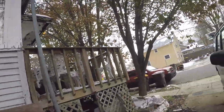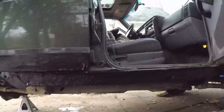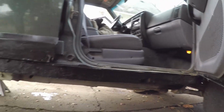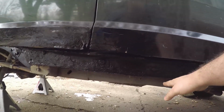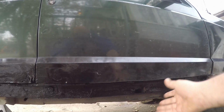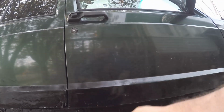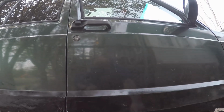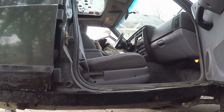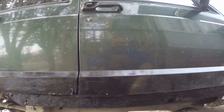I want to keep it low mainly because she doesn't care, and also it'll be more stable for her. You can see here where I've cut it pretty high. On a stock XJ, sheet metal goes down to like way down here, so she's lost a good 6 inches, or gained a good six inches of ground clearance. What I'll do is put a piece of angle iron and plug weld it to the inner rocker, and I'll use a piece of 1-inch flat bar and plug weld it to the door sill.